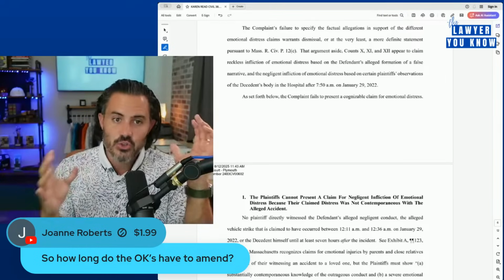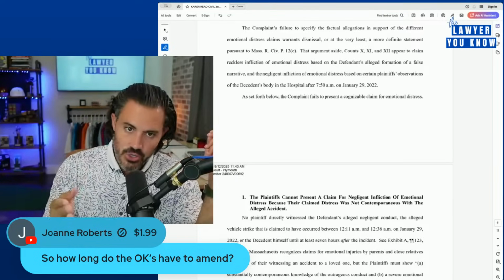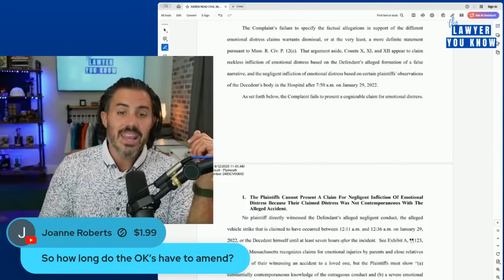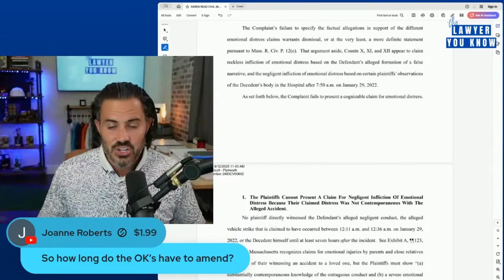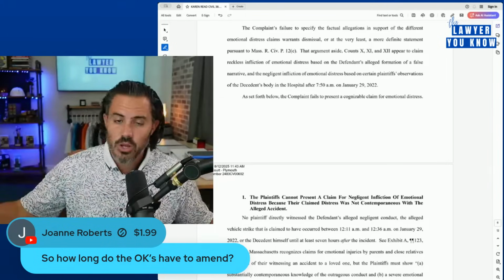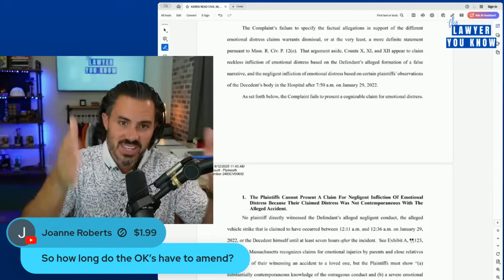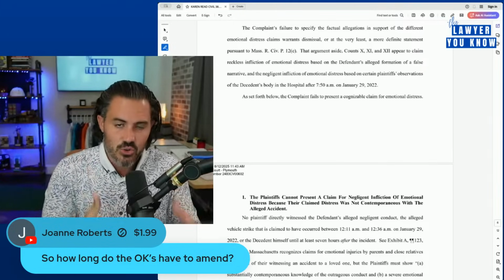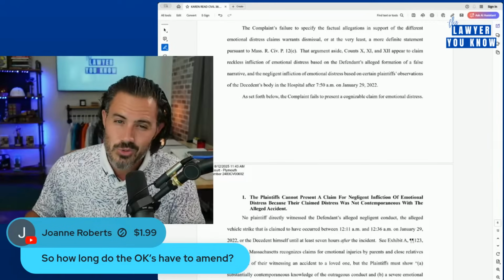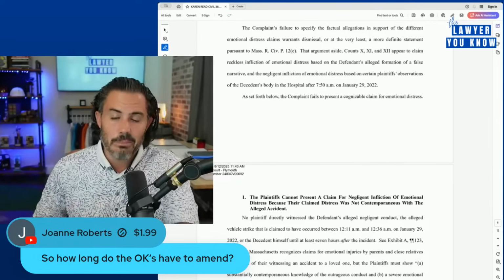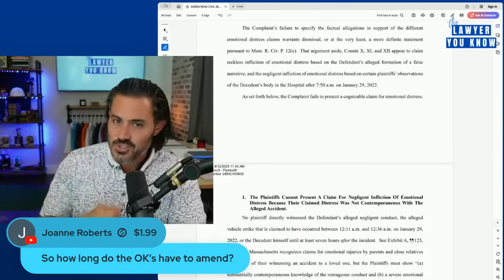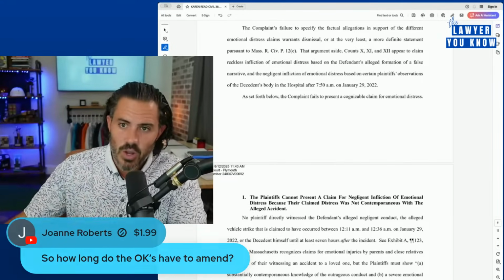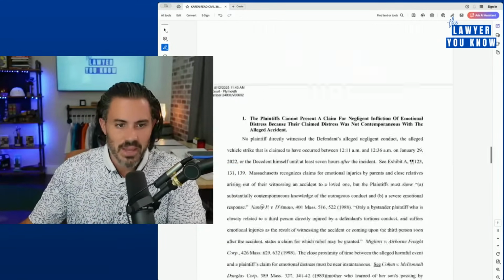As far as statutes of limitations for the claims, they're good. They're locked in. It starts the day you file the initial complaint. Now, if they bring up a completely new cause of action, that statute of limitations is still going to run from the date of the incident. But as far as this, they have already locked in that statute of limitations because they've filed these initial claims, even if they have to amend multiple times, which sometimes it happens. And it's not going to be, this biased judge lets the O'Keefes do whatever they want. It's very common to let plaintiffs at least once, usually multiple times, amend the complaint.